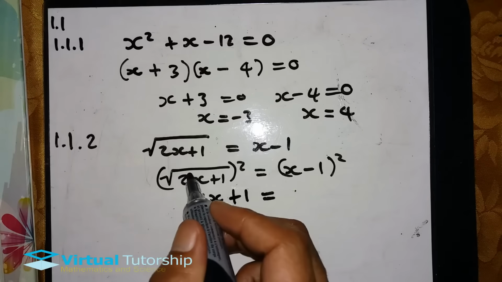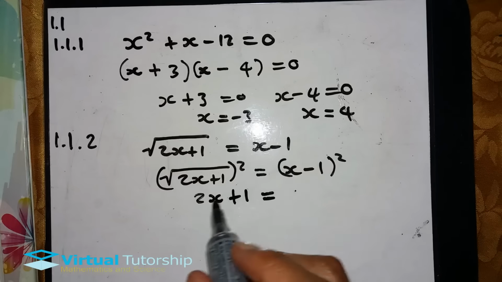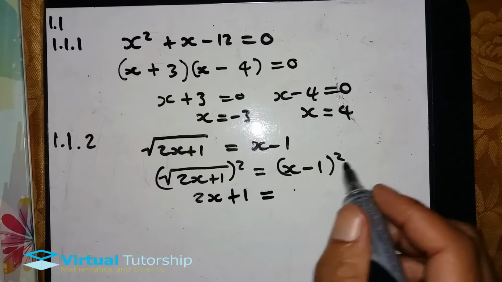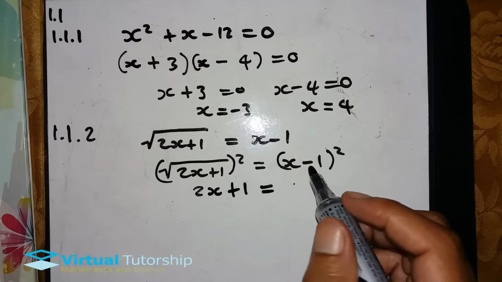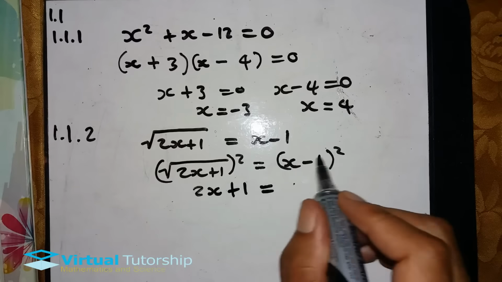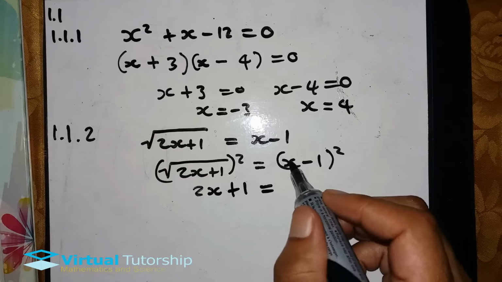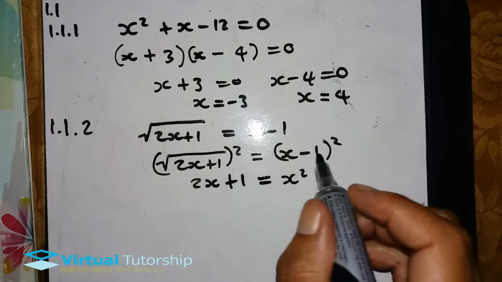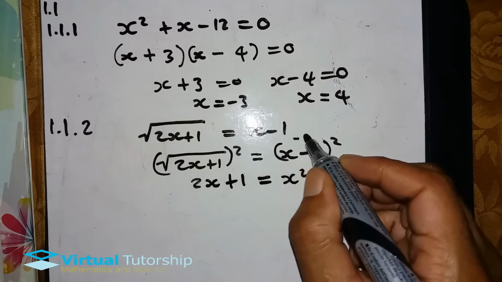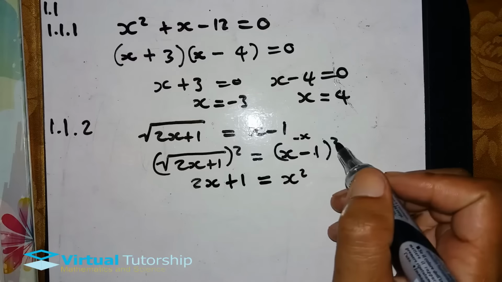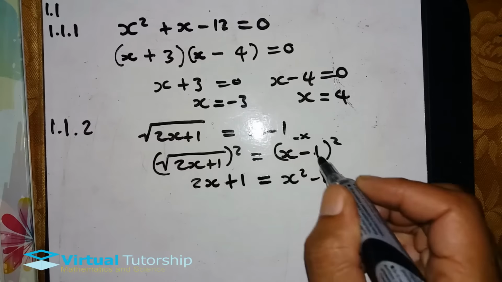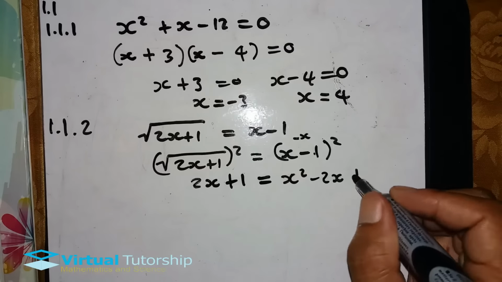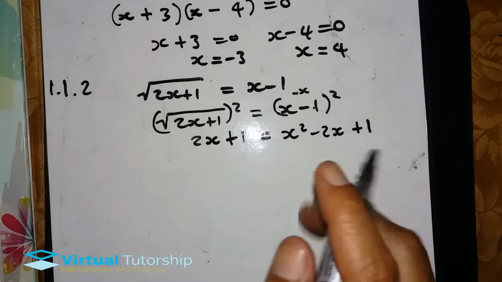So this squared is cancel that square root, izosala no 2x plus 1, and then on the right hand side lena it's squared binomial bracket. So ungasebenzisa distributive law by rewriting this as 2 yama brackets, or ungavele uthi x times x squared. This is what we call a special product. So x times minus 1 it's minus x times 2 it's minus 2x, minus 1 times minus 1 is positive 1. So nice solution yakho.